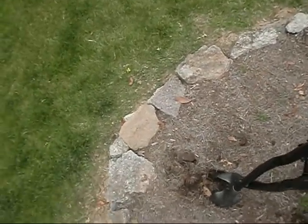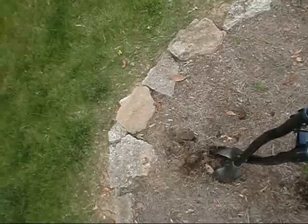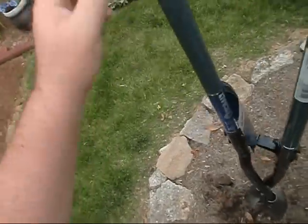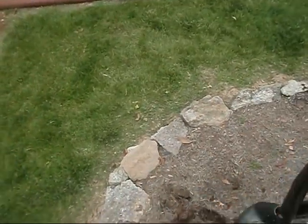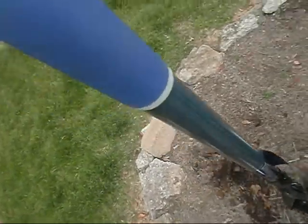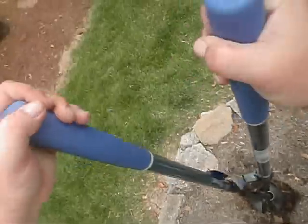Broke out the new cobalt fiberglass post hole diggers here. Pretty neat, man. They got these actually where you pop it together right here. It'll eject the dirt out, or somewhat. But all right, six of them. All right.